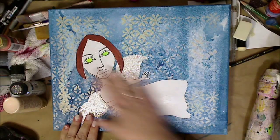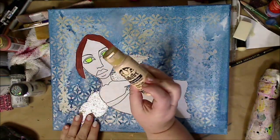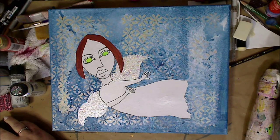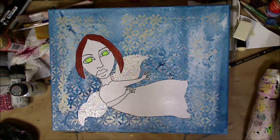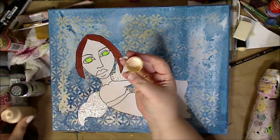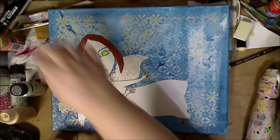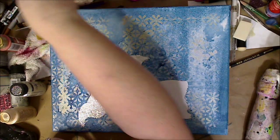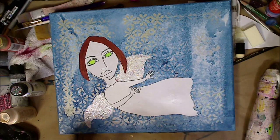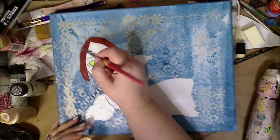Dry. I'm going to paint her face, and I'm just going to use the light flesh from Folk Art and give it a shake. Get all them juices together, and I just take off the lid because when I shake it, it gives me enough pigment in there. I'm going to grab a brush. I'm going to dip it, and I'm going in.